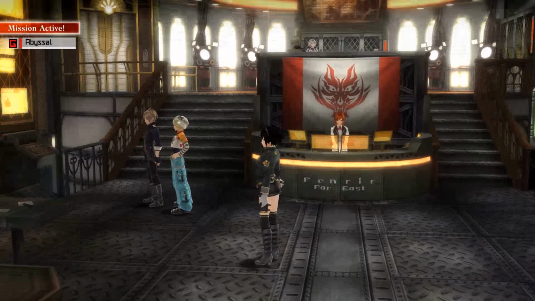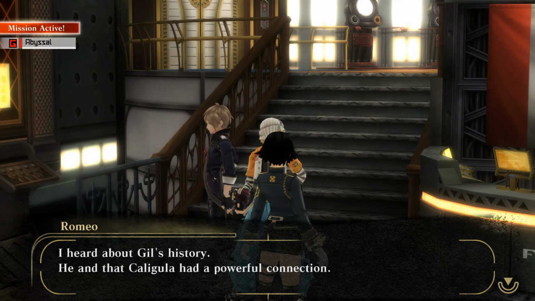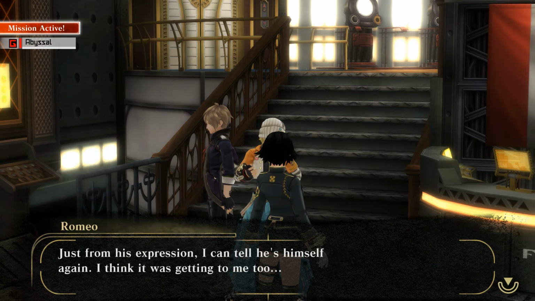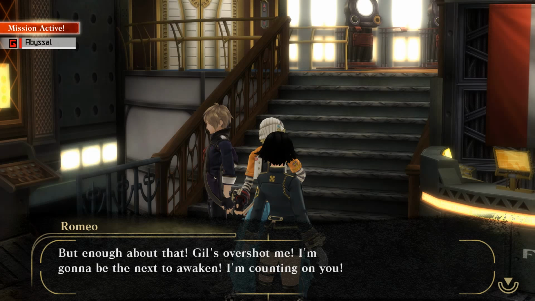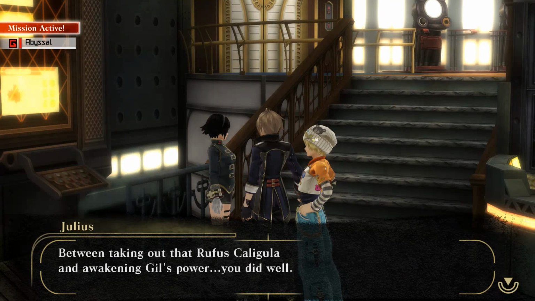So, Romeo. I heard about Gil's history. He and that Caligula had a powerful connection. Just from his expression, I can tell he's himself again. I think it was getting to me, too. But enough about that. Gil's overshot me. I'm gonna be the next to awaken. I'm counting on you. You better. Between talking out that Rufus Caligula and awakening Gil's power, or taking out that Rufus Caligula. No, you talked it down. Good for you. You have quite the silver tongue on you.